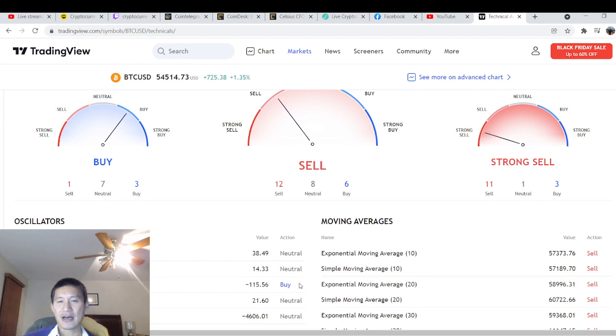The average directional index goes from 0 to 100, and it measures how strong the trend is. So for instance, if you have an RSI that's overbought and a stochastic that's overbought, and the average directional index is strong, that actually may not be overbought. That just might be a strong buy trend. But if they're both overbought and the average directional index is low, that means there's no real trend and it could actually be overbought, so you actually want to sell. So that's how those work with the average directional index.